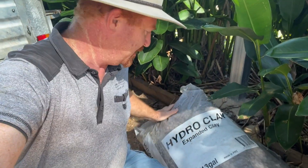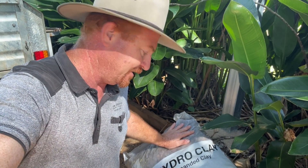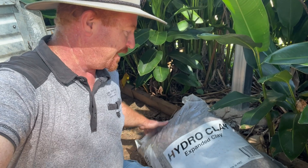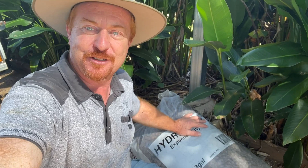The weight is so light, it's really great to use such a material for this application. This particular hydroton I've got here behind me — it's expanded clay pebbles and I've got 50 litres here, or 13 gallons. These bags are heavy enough to ship around, but you just have to clean them — there's a lot of dust in there.